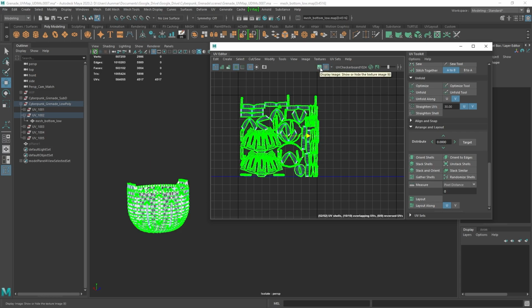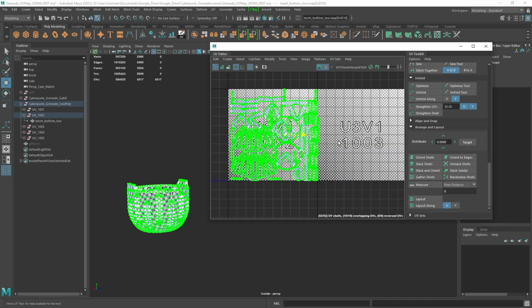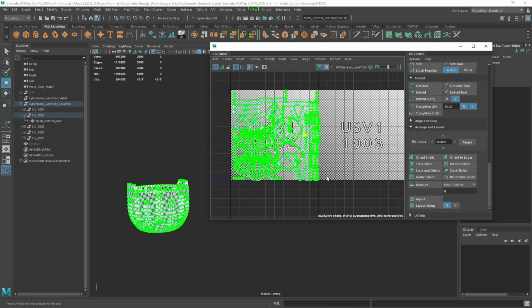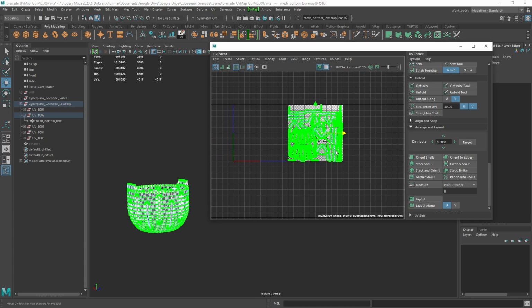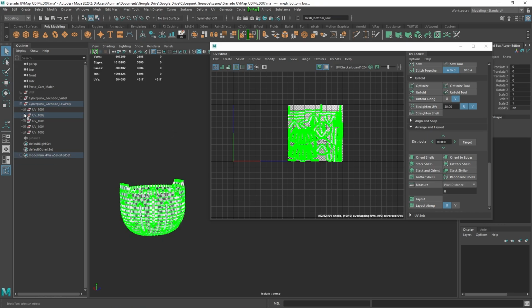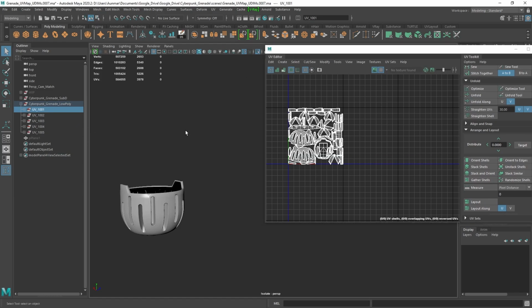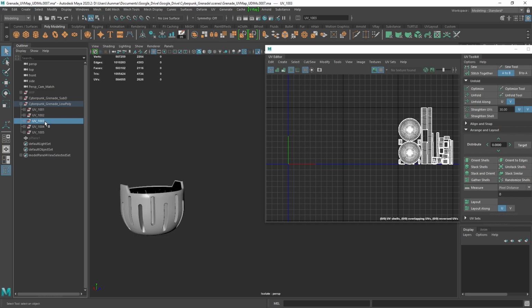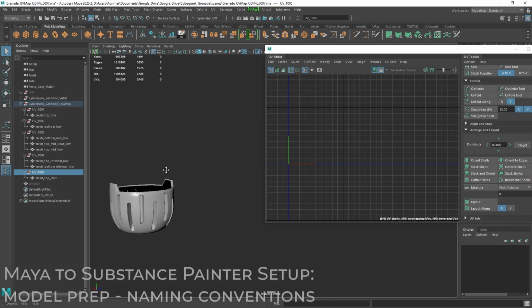which is just going to display the image with this checkerboard. I typically like doing that just as a quick check to make sure that I have no bleed over into any other UDIM tiles here. All right, so I'll go ahead and undo that and make sure all my UVs are good and I have everything organized properly and structured very cleanly. And you can see how I have it here with these groups that are just there for the sake of organization. And then within here, we'll take a quick look at naming convention.